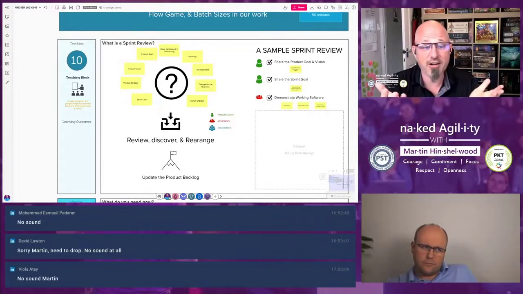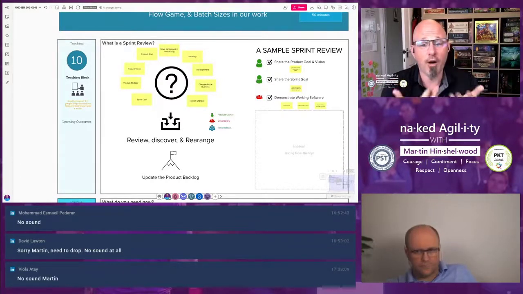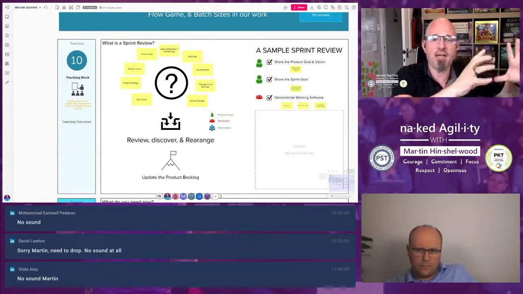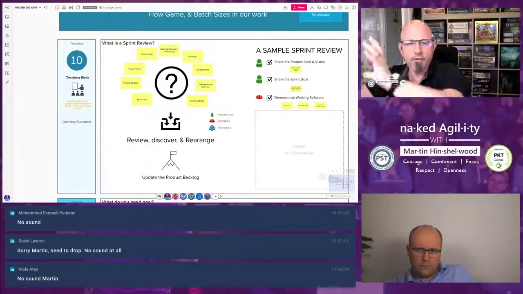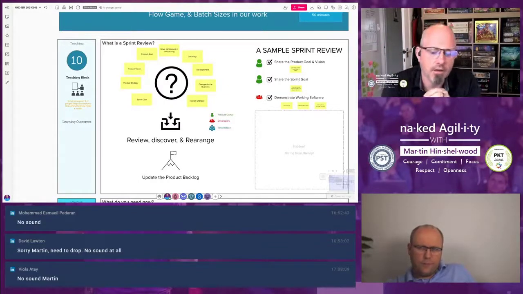Doing some kind of shift and share if you've got a lot of stakeholders. Shift and share is when you send people out to breakout rooms, and each breakout room is a particular feature or part of the product that one of the teams has been working on. And then you have the attendees move to the next room, the next room, the next room, in order to facilitate that. I've done that one in Teams, and it works in Zoom as well.